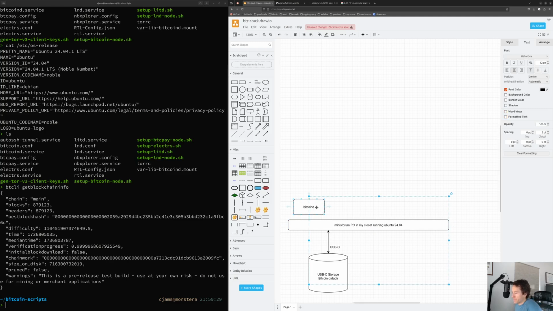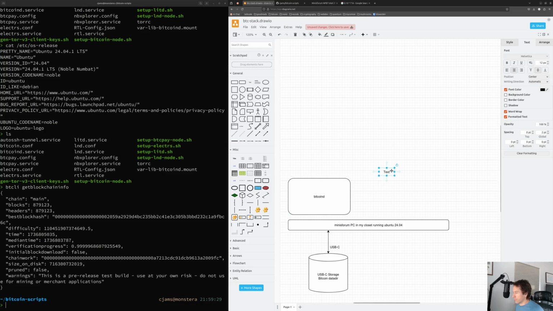And let's zoom in here a bit. So Bitcoin is going to have one of the main parameters, the data dir.